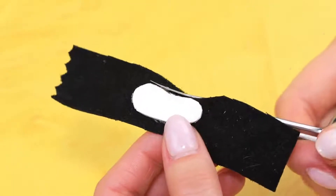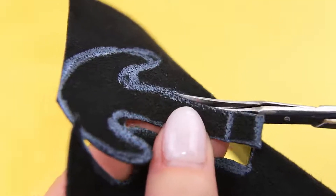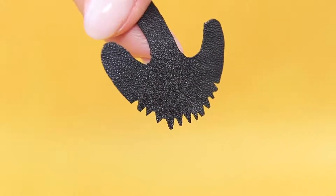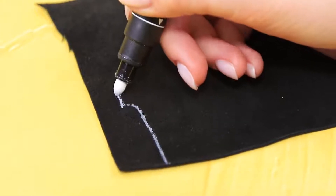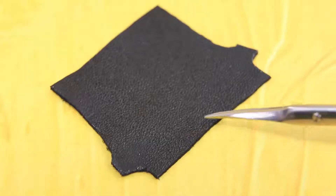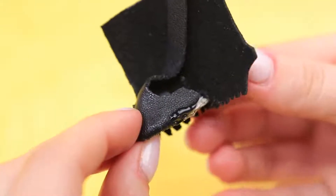Cut out a piece. Now we need a piece of leather — cut out and draw this shape on it. Make a cut out, then make notches on top of the cut out. Glue it to the front part of the sole and fold the notches down. Cut a piece shaped like a t-shirt from leather, draw notches on top again. Glue the pieces to the sole so the center is on the heel and fold the notches under the sole.